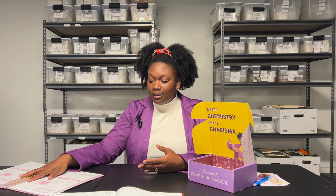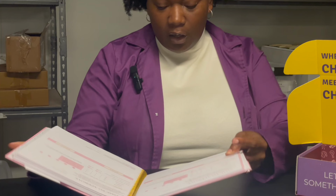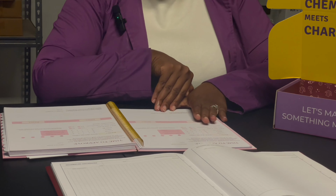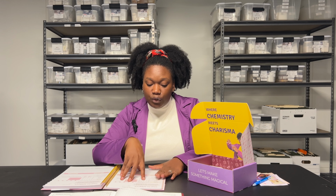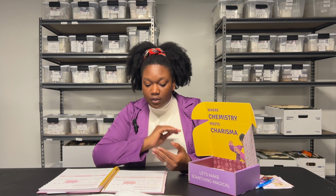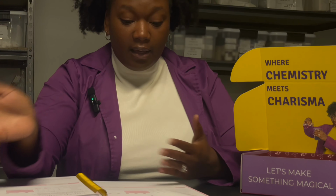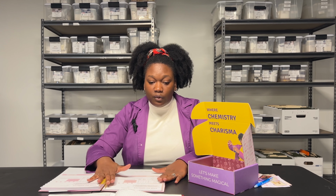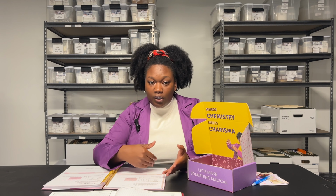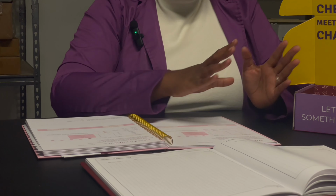So if you are a beauty entrepreneur, you can use our product development planner here. You can open up to the page where it says time to approve, and you can use this page in the planner to kind of gauge how you feel about the products. So it goes through the color, the smell, the texture, and if you like it or if you don't like it. It's a really great way to keep track of the formulations you have tried in your journey of developing a product, and how you feel about that product on paper versus just your sample.